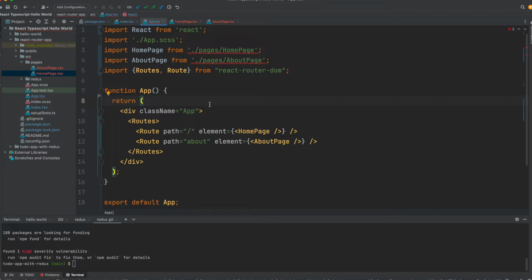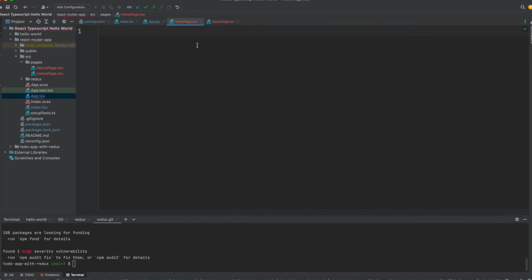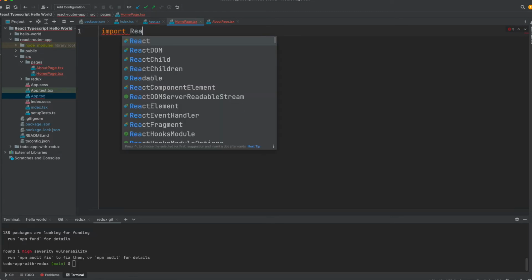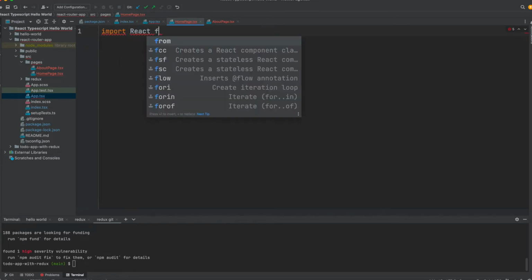Let's add stuff into the about page and home page. This is our home page, and we need to create this home page from scratch, and we want to add anything that relates to the home page. We should add it for this view. We had never created a page from scratch, but it's very simple. I will start from importing. So what do we need? For sure we need React, because we are using the React library.